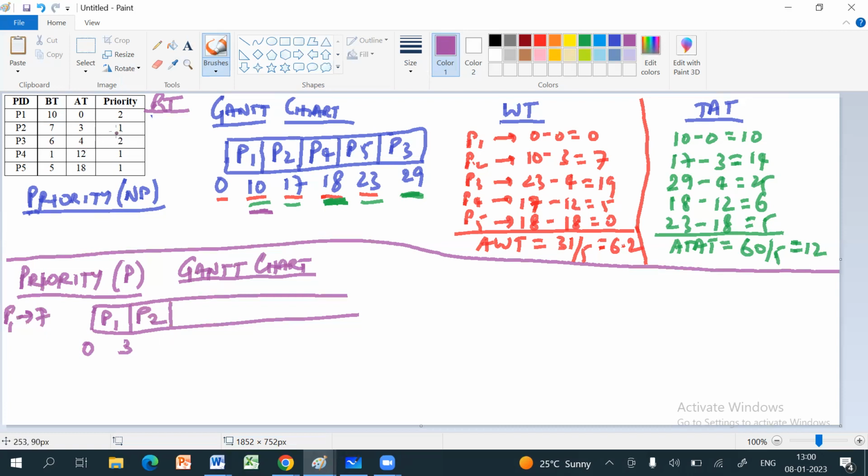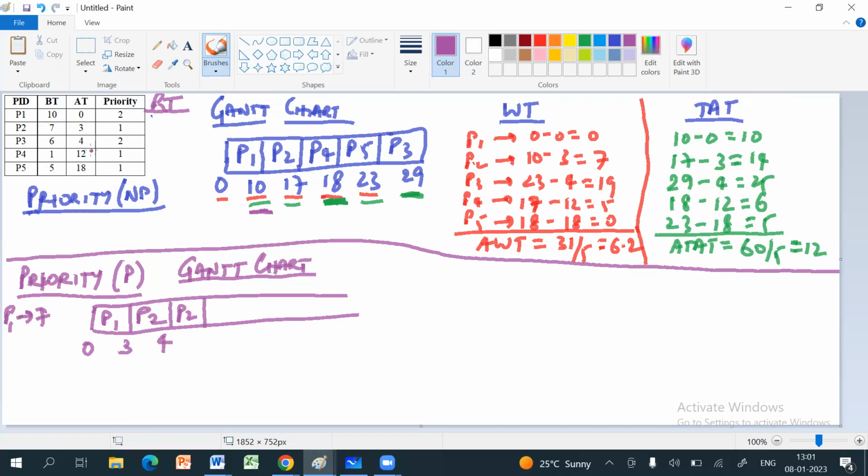Now obviously we need to compare the priority of that process also. P2 was executing with a priority 1. Now P3 arrived at time 4 with a priority 2, which tells us that P2 has a higher priority because a lesser number indicates higher priority. So obviously P2 will be temporarily stopped at 4 to compare which process has interrupted and what is its priority. Because P2 has a better priority than P3, which has interrupted, P2 will continue to execute here until either it finishes or there is a next interrupt.